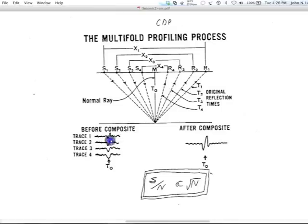So there's noise and then a little reflection, and if we just add them all up, we add up the amplitudes, right? The positives cancel out the negatives, and we can increase the size of our signal to noise ratio after we add it all together. This is the process called stacking, right? We make the NMO correction, okay? We line up our traces like this, and the reflections should line up, and then the stack accomplishes the compositing.